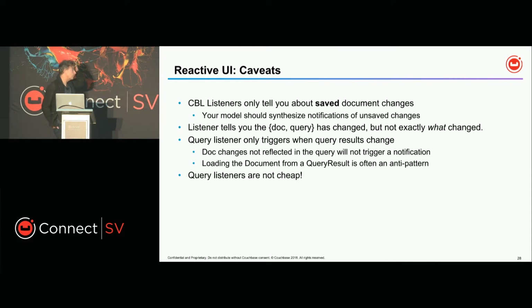Another important little thing, which trips up a lot of people, is that a query listener gets called when the query results change, not when any document involved in the query changes. So if you have a query that's returning two different properties from the documents that it matches, and one of those documents gets edited but only a third property changes, you're not going to get notified because the query results are still the same. One way that this bites people is that they expect they'll get a notification and then can refresh that row in their table view and load the document and display state from that document that includes state that's not part of the query. And in that case, your display is not always going to update correctly because, hello?